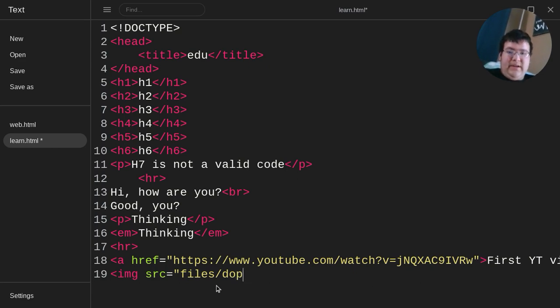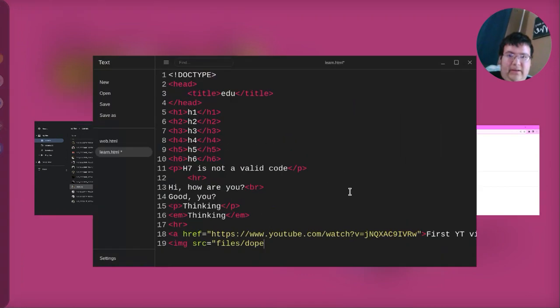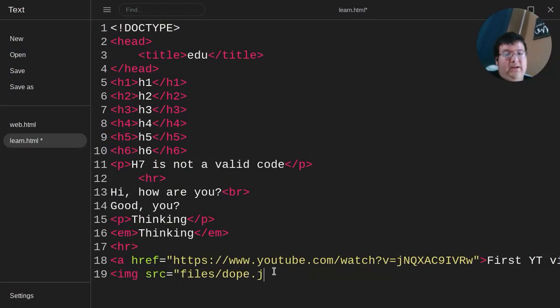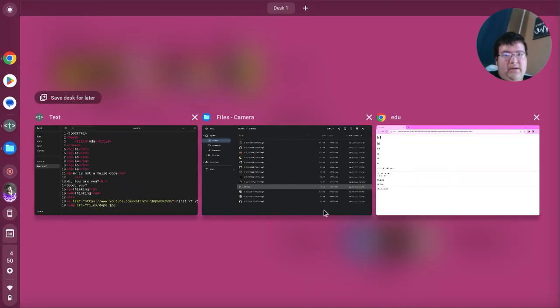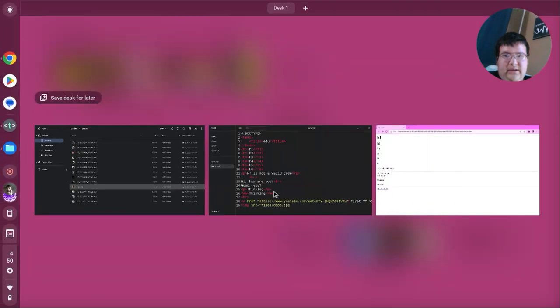Dope. So basically it'll look for the file. If I'm doing this correctly, it should look for the file. Wait, what? Okay.